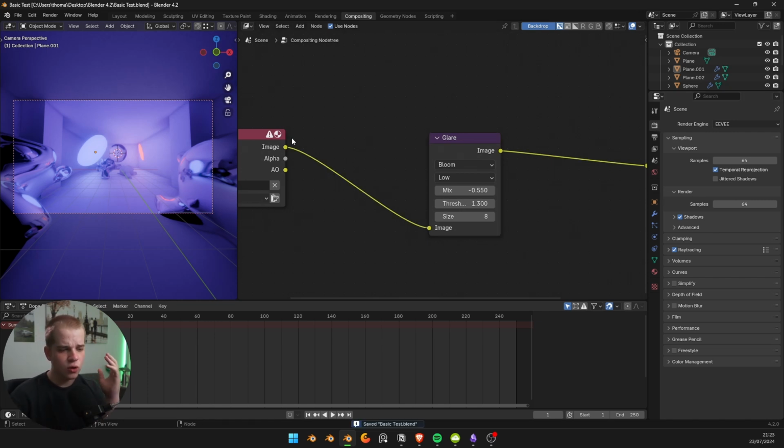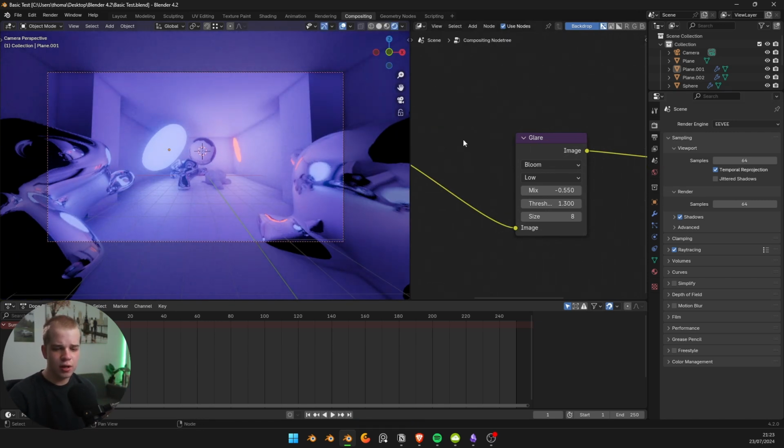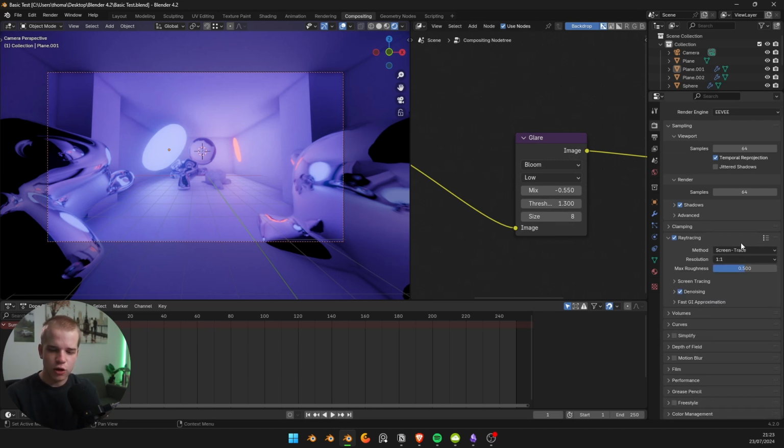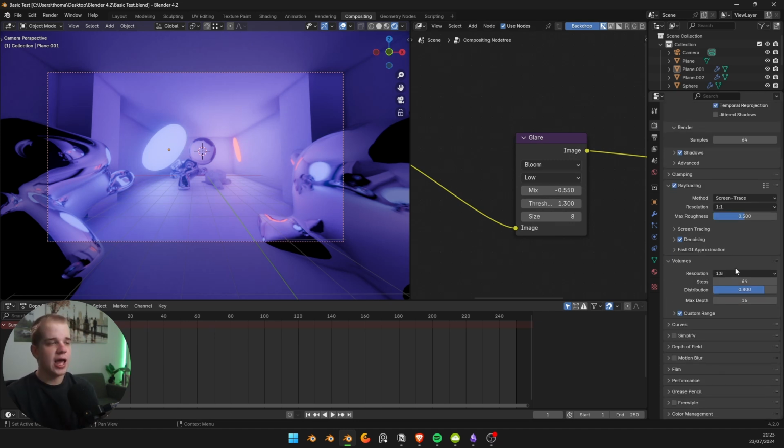All right, when you are working with all these settings, you're going to notice that they have a lot of these ratios. What these actually are is a percentage that each effect is going to be rendered at, or what resolution they're going to be rendered at. If you see here, a lot of them will just say the resolution, and you can see the ratio. If you hover over this, it will say it determines the number of rays per pixel, and so on. When you drop this resolution, it's going to render a lower quality result.